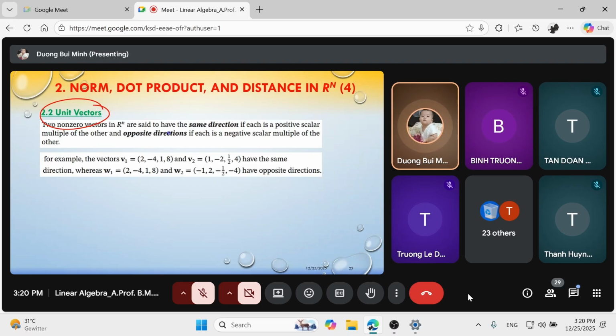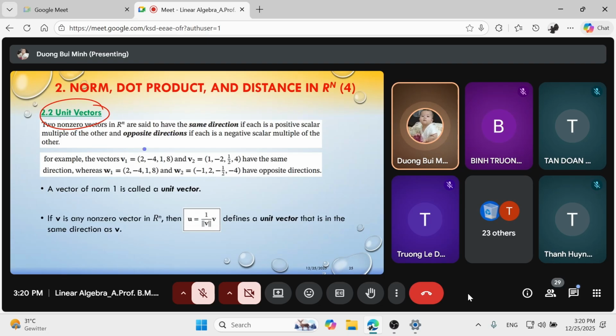So of course we know what a unit vector is, right? A unit vector means the norm is 1. If the norm is 1, we say we have a unit vector. If we don't have a unit vector, we can modify a non-unit vector to become a unit vector by this ratio: we take the vector v divided by its norm, and you get a unit vector. So any non-unit vector, we can turn into a unit vector. It depends on this ratio.